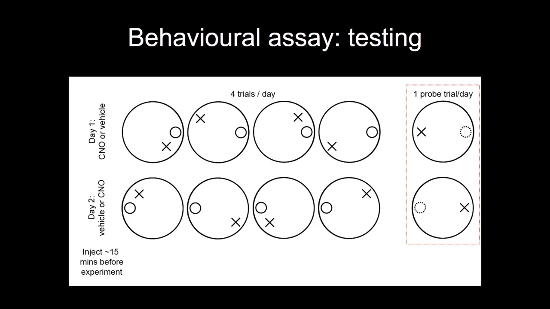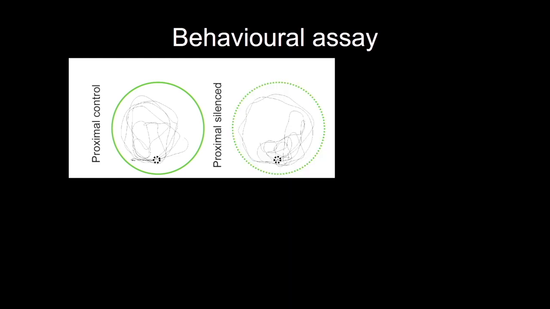In these next graphs, we're going to compare, visualize, and analyze the 1-minute free swim periods. An example trajectory is shown here for an animal where this inhibitory DREADD is targeted to proximal subiculum, but we just administer vehicle. You can see here the trajectory of the animal preferentially spends time swimming in and around where the goal is. This can be seen, for example, by comparing to the opposite side of the maze. In the presence of CNO, this animal can still recall exactly where this platform sits.